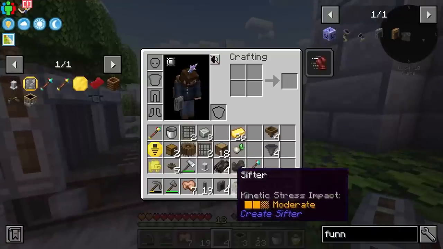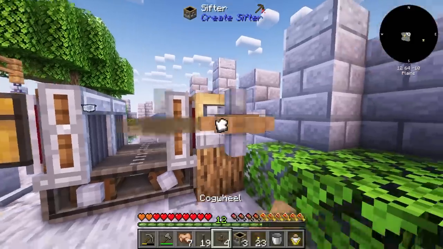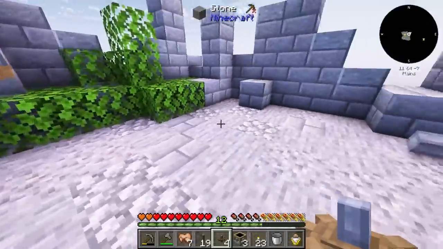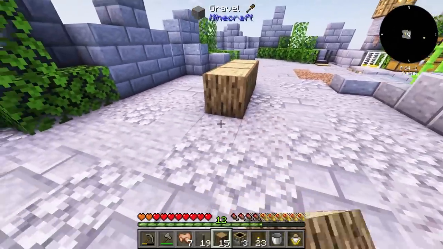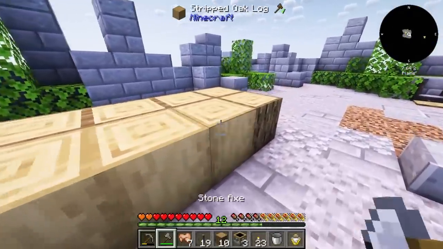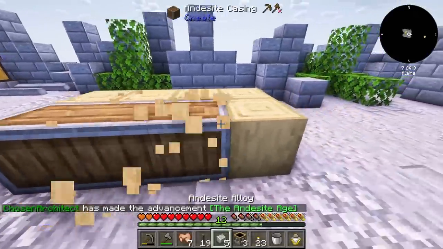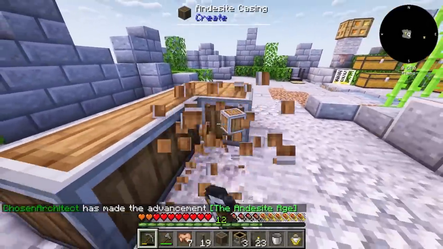All we have to do now is get our setup going with a cog, right? We're going to have a cog here. And we can get a water wheel or something set up down below to get this spinning. Now, we'll most likely need some gearboxes. And if you're confused on how to get those, it's as simple as stripping the logs and taking some of that andesite alloy that you have laying about by this point and just gathering some. There you go. Andesite casings for the win.